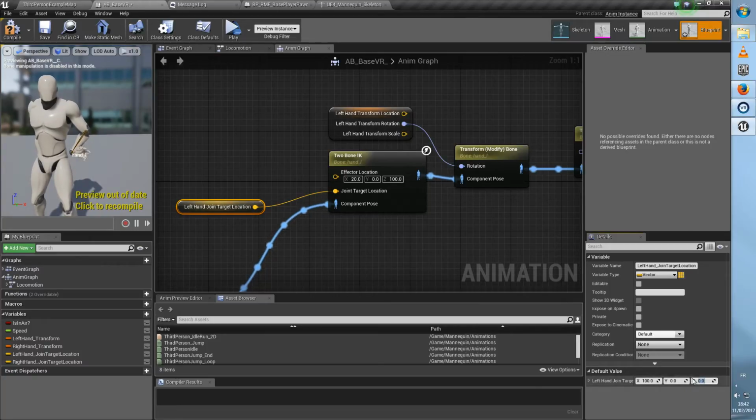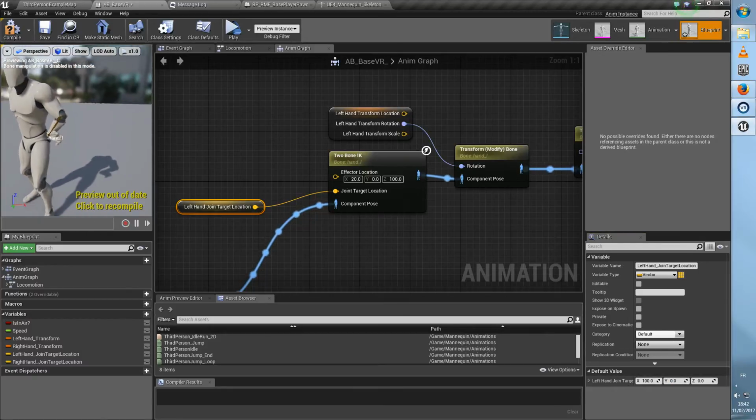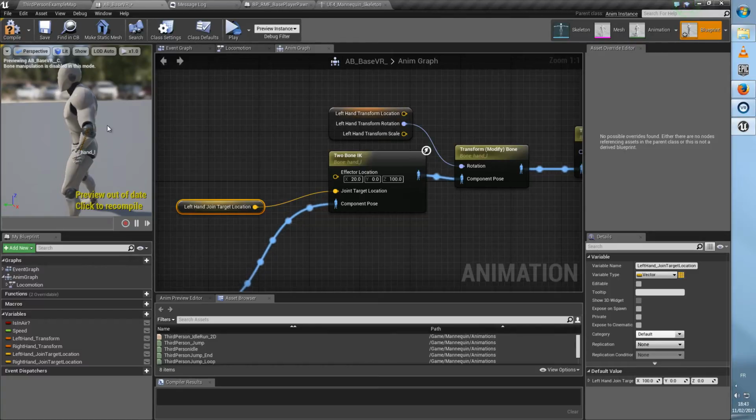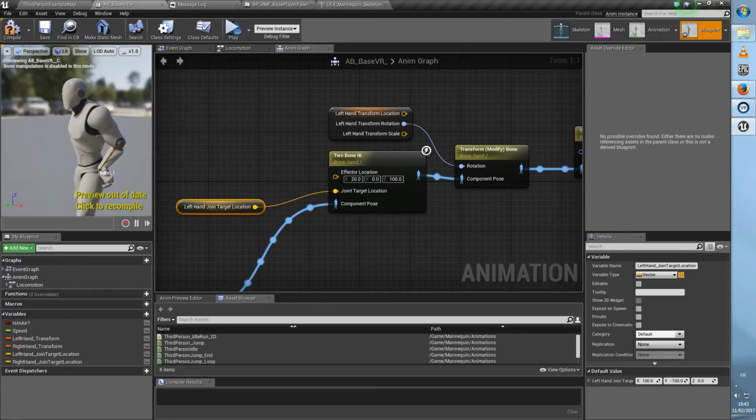It's at 0, it's pretty good, but you try to set it just near the back of the character, so just like -5, it's okay. As you can see, you can set -20 or maybe -100. You can do it whatever you want. So it will try to bend it like this.